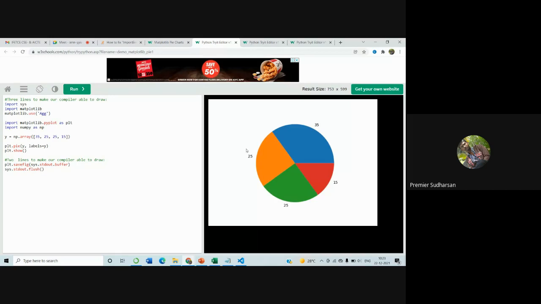Okay, so you can see the labels here, and we have some other properties like splitting the particular pie alone out. Explode equal to explode. These are actually options, like what are the options available for that particular chart. I'll tell you from where we need to get those options. Explode.